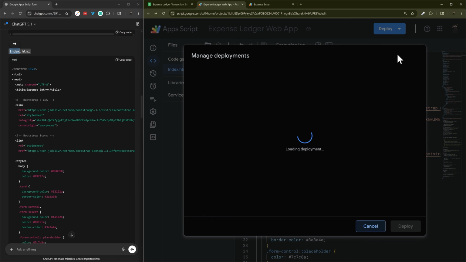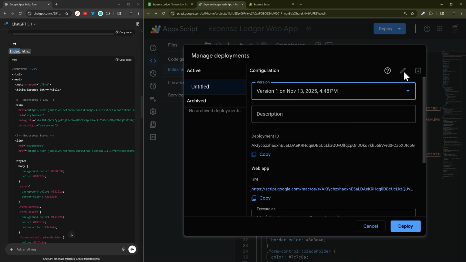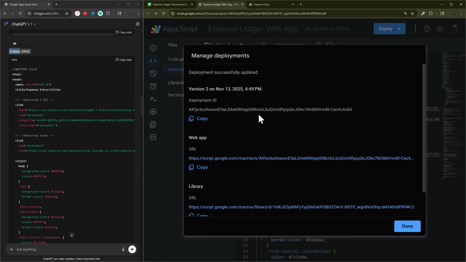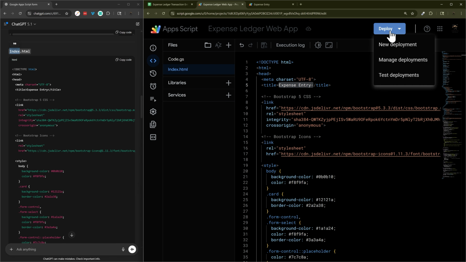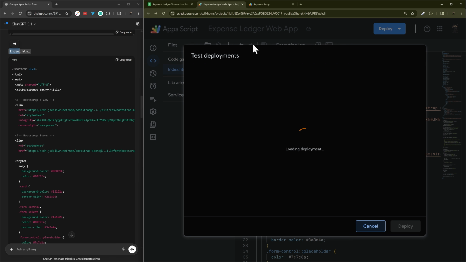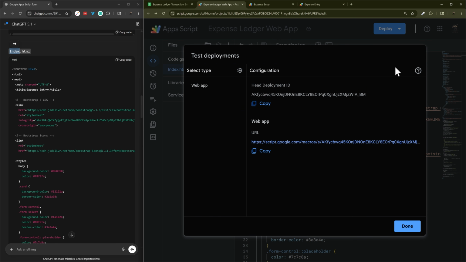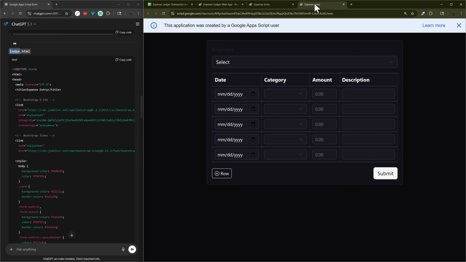Normally you want to go to manage deployment, and then we go to edit, this pencil icon, and then we pick a new version. Optionally, we can add a description to tell what we did or changed, and then you click deploy, and that would update and push any changes you just made to that same URL. Now, for the purposes of testing, we're going to use test deployment, because test deployment works automatically with updated code as soon as you click save in the script editor. It just makes it easier when you're iterating, but when you're done, make sure you do update the deployment here, and then people accessing using your normal link will be able to see what you just did.